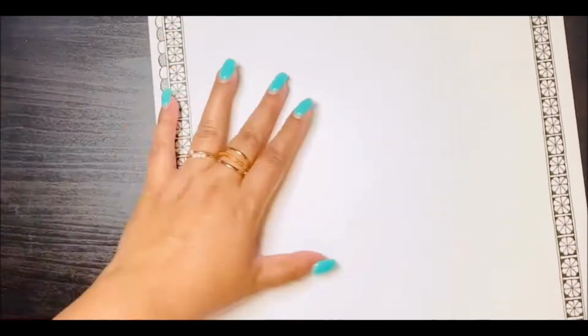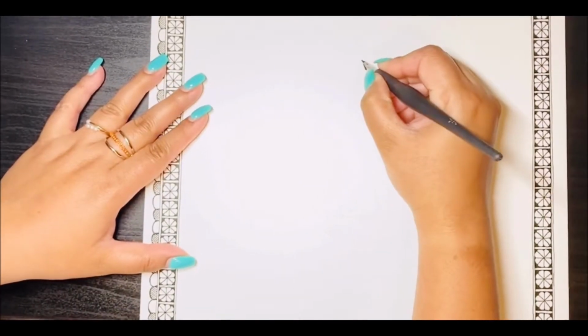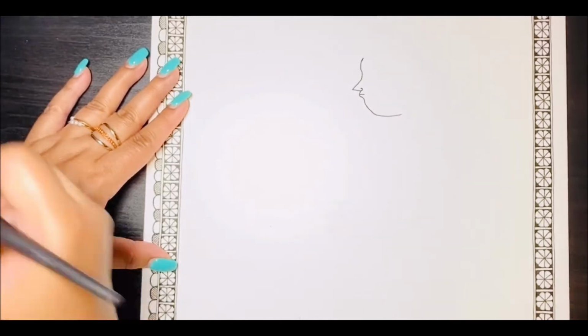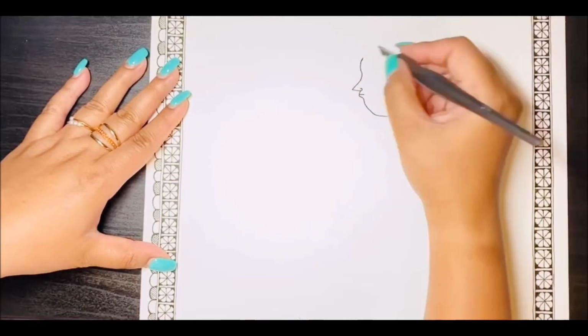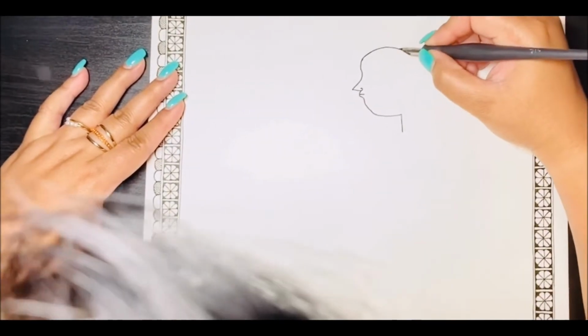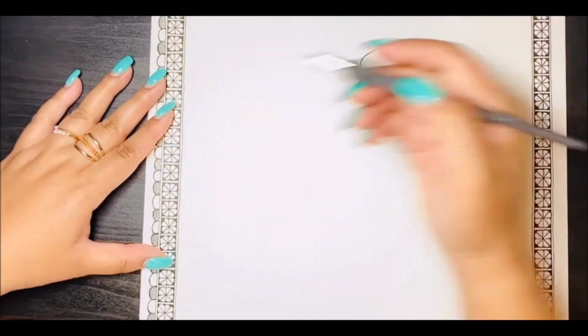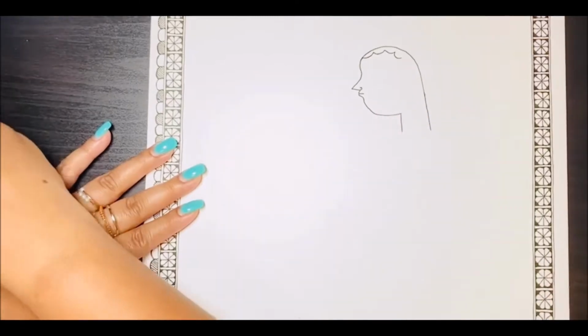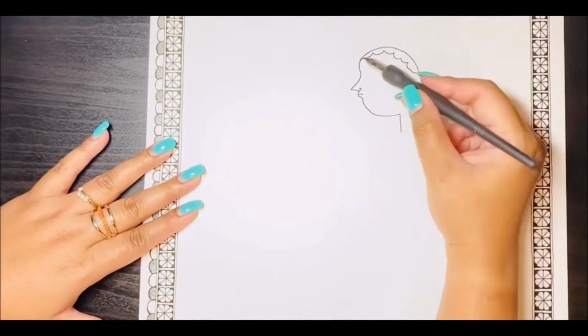Now after the border, we move on to the main painting, the main figure, where we are going to start with the face. In between, I always have to clean my nib. That happens quite often, so you don't have to worry if your nib gets dry too often. With ink, it happens more in comparison to paint. That's my experience. If you're using ink, you have to keep a tissue handy and from time to time keep cleaning.